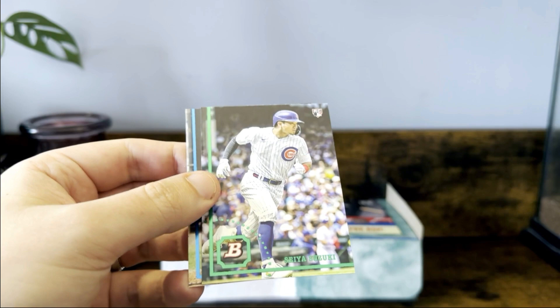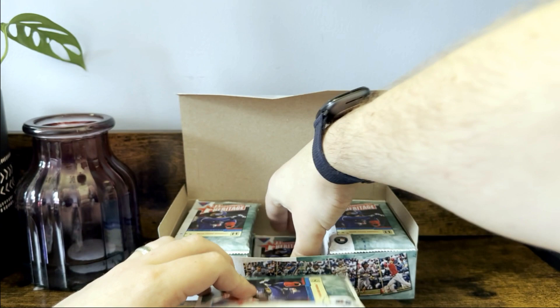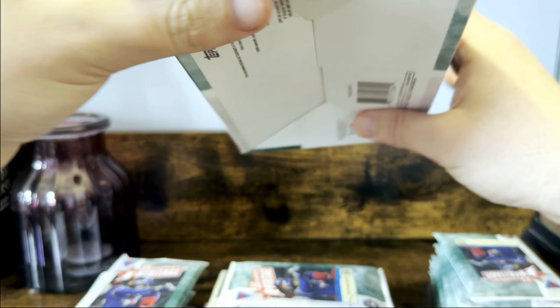Wilman Diaz, there's a CJ-A rookie. Yeah, so I think they're all kind of color coded. Ian Jackson, cheerio — these are the same photo that they have for his Bowman. I'm going to go ahead and take all the packs out to make it a little easier. I know in previous years Bowman they've had image variations and black and white — they probably have that again this year. There are no odds on the back of the box itself, so that's one thing I'll have to keep an eye out for.